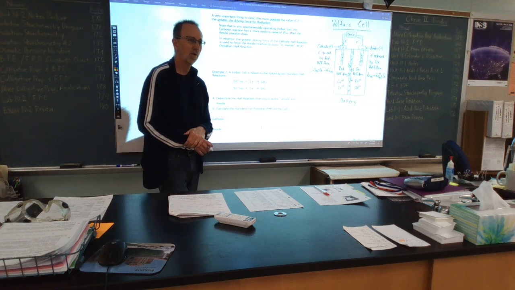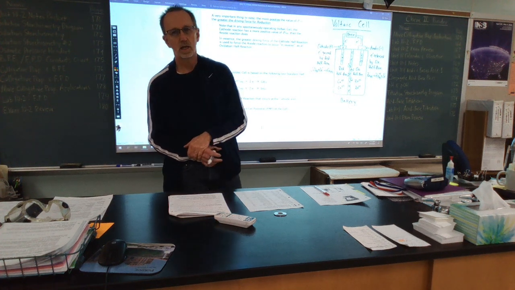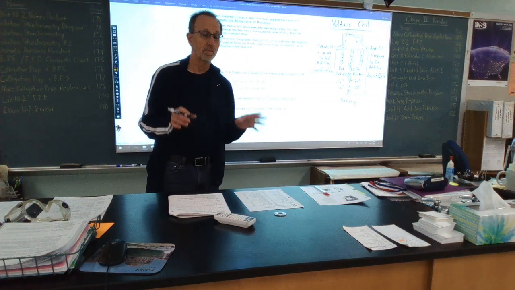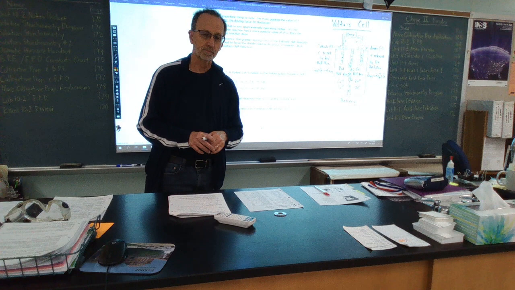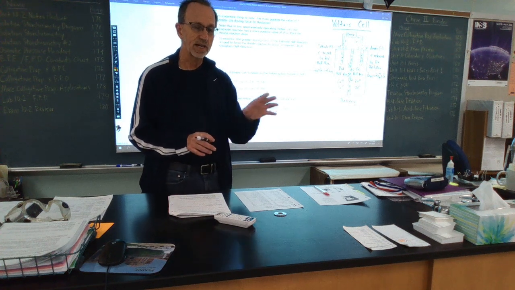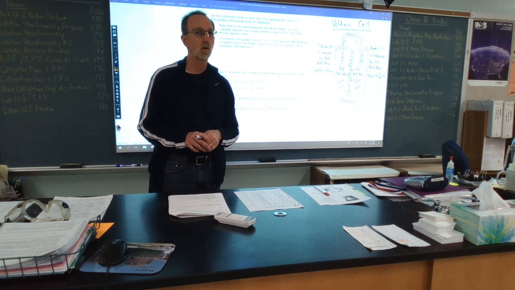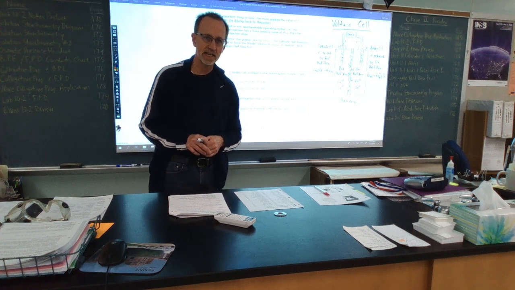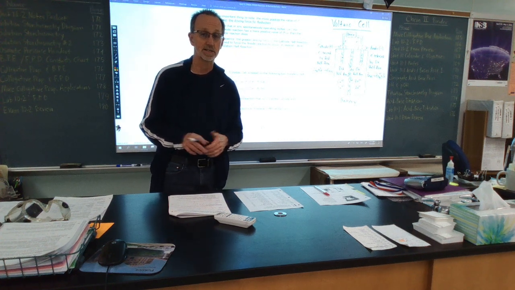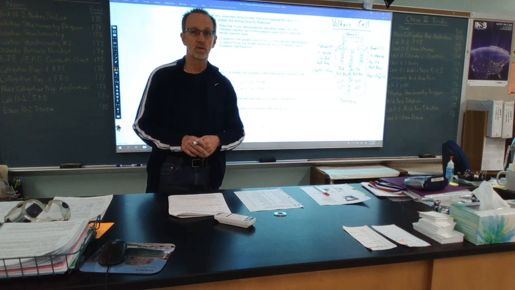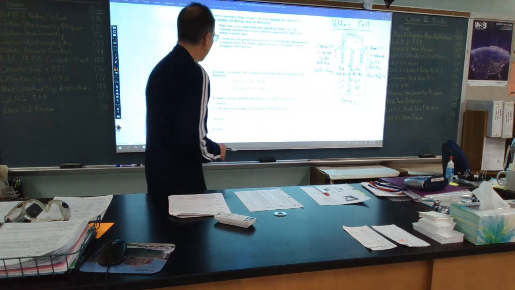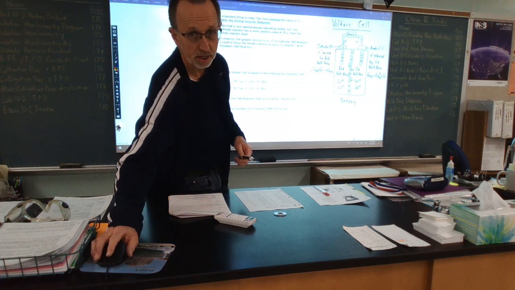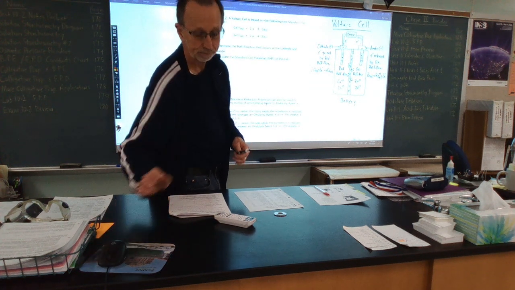In other words, when we set up a voltaic cell, if we want to make sure it operates, we want to know and make sure that the value of E for the reduction half reaction is more positive than the value of E for the oxidation half reaction that we're going to utilize. As long as that's true, then the voltaic cell is going to operate. All right. So let's take a look at our next reaction here, and we'll see how we're doing that.